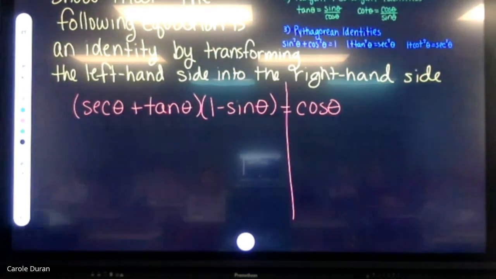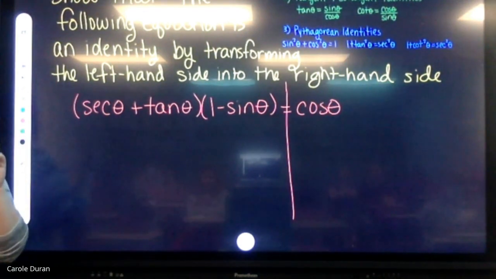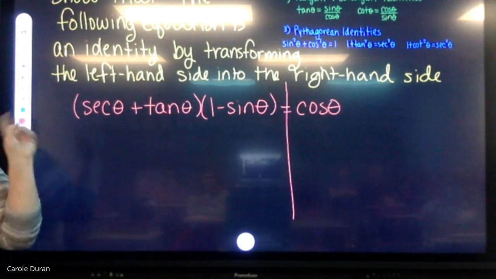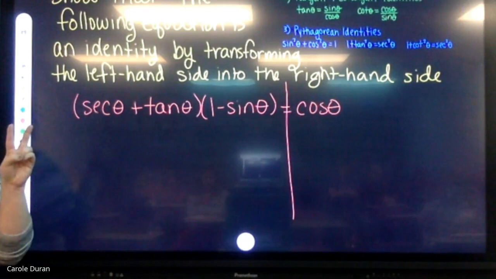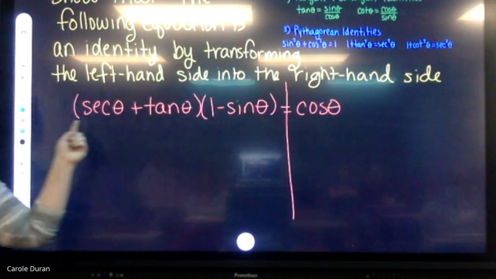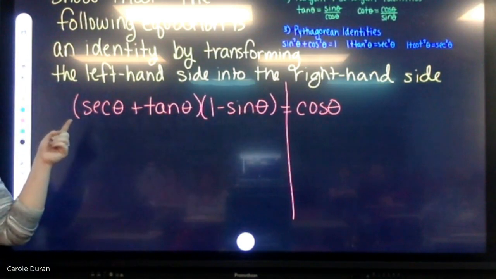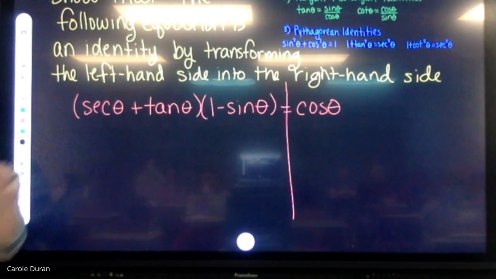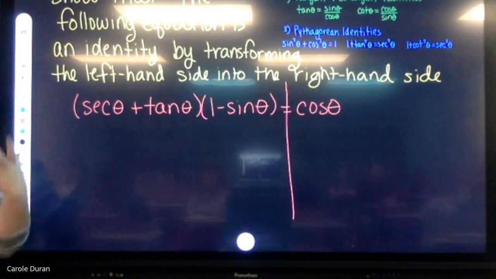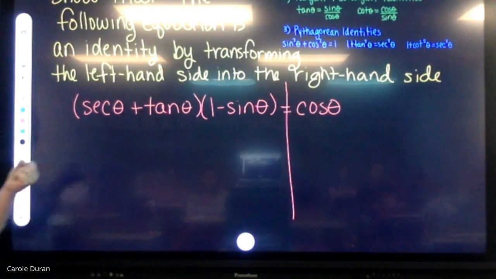So when we're at a loss, we look at two things. We look at our reciprocal and tangent and cotangent identities, and we look at our Pythagorean identities, because something there is going to give me a clue about what my first step should be. I don't have any squares in this, so it's not going to be one of my Pythagorean identities, which means I'm either looking at the reciprocal identities or the tangent and cotangent identities, or maybe both. What do you guys think? Are we going to be looking at the tangent ones or the reciprocal, or both?